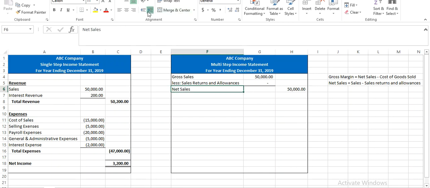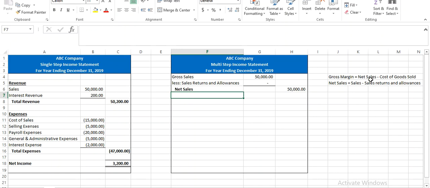So you kind of just put that there for putting it there sake, I guess. What I like to do is I like to indent things so that everything is orderly, so it's clear to see certain things. Like net sales is important, so I would probably put that in bold as well. So let's continue calculating our gross margin.